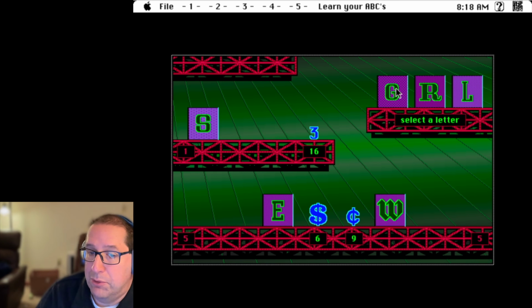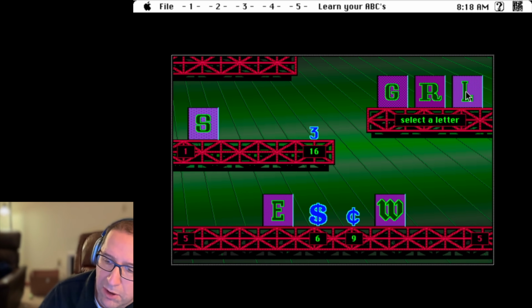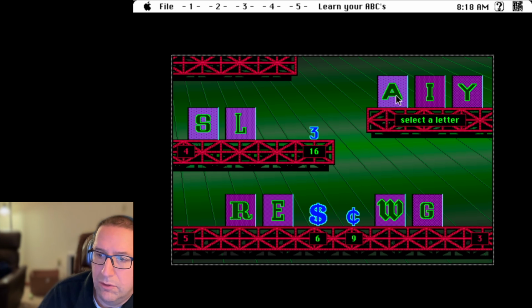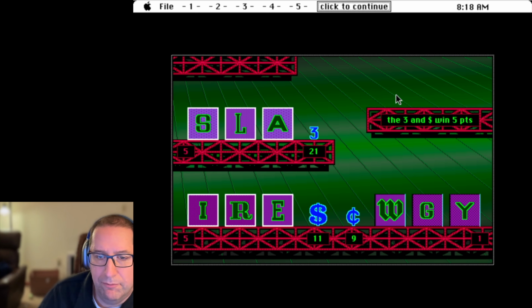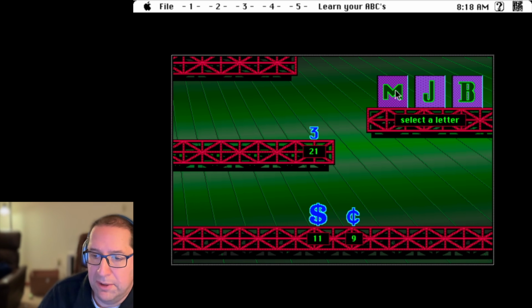Imagine baccarat where you could pick your cards. That would be a game that would be hard to lose at. 1, 9, and 7. None of these are good. Oh, it was a tie.